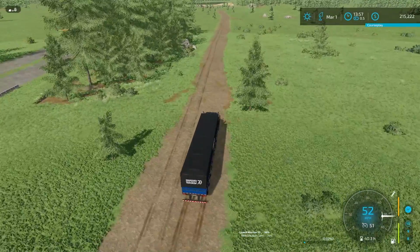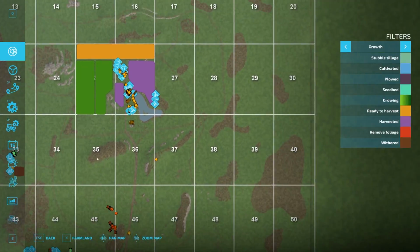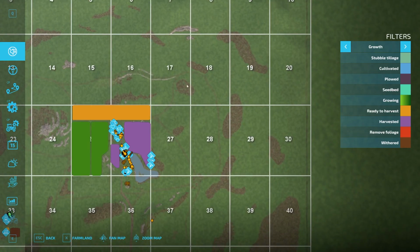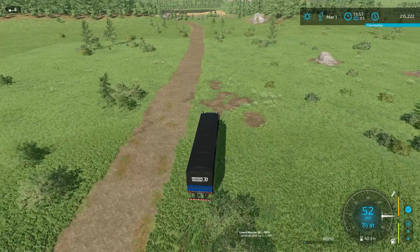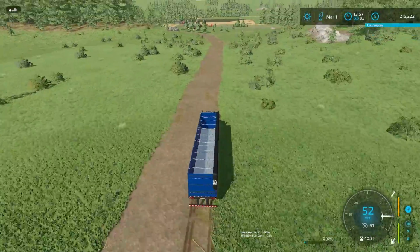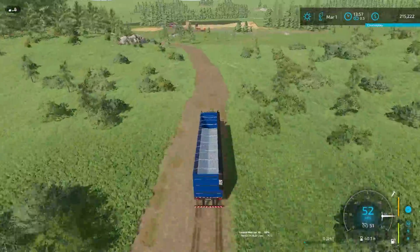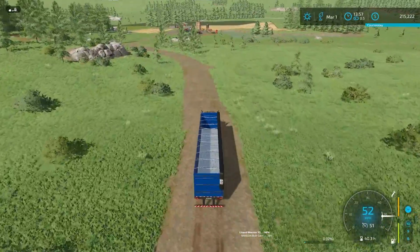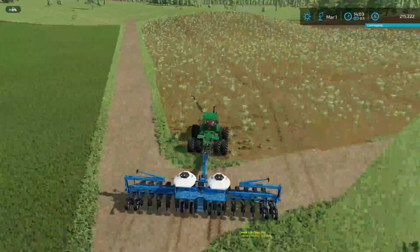Yeah, I forgot that we bought that land, which is good. Eventually we'll buy this land. I obviously will fill this all out. I would like to get this whole, just a big, massive farm going. I think that would be really cool to do. So that's kind of where we're trying to head in this series, and obviously we're building up our farm from, we started with nothing, absolutely nothing, which is great. So we're doing good. There you guys go. I will do a time lapse here, and I'll see you guys after the end of the time lapse.